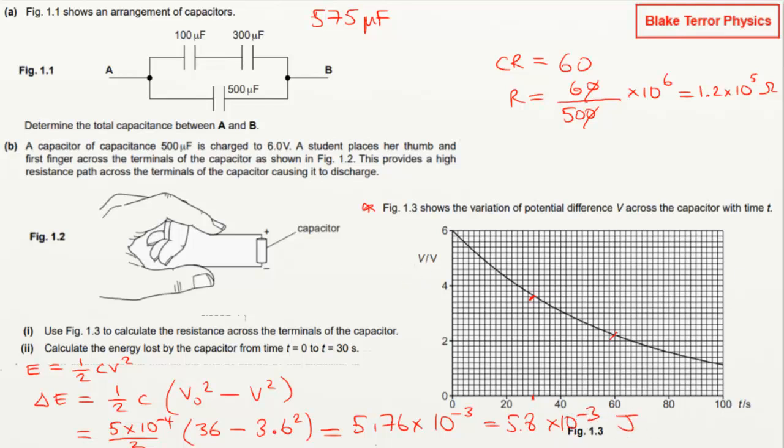That's a fairly straightforward one at the end, but that was quite nice. I suppose we did have to do this bit with the time constant. So again, it's worth being able to match time constants to graphs and being able to read those off nicely, because that can be something that's quite easy to miss, I think, in this question. There you go. Right, that's another block. I've got another set of capacitor questions coming up.